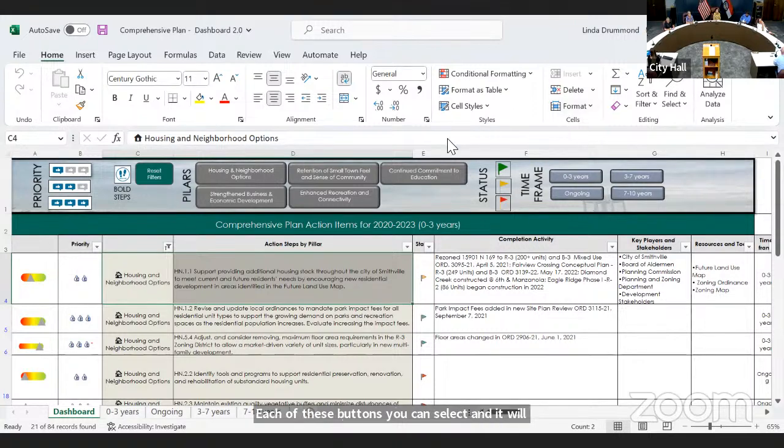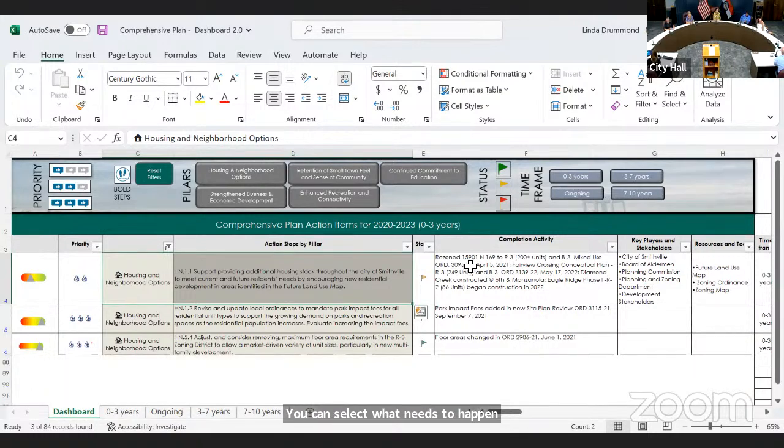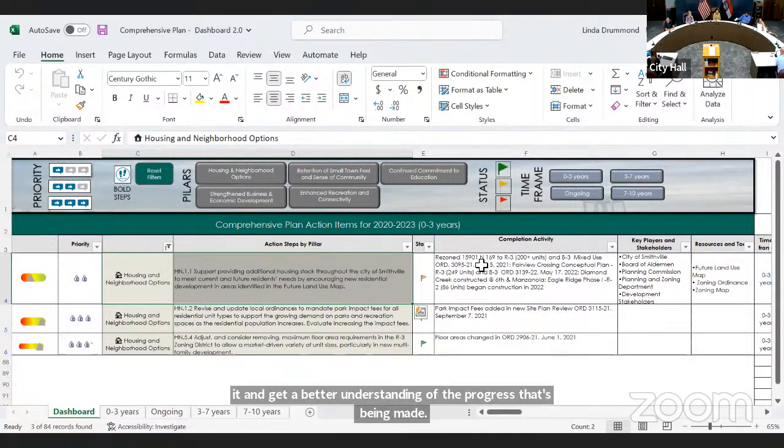So we're in the housing. You can select what needs to happen in 0 to 3 years and it'll sort what those options are. It's primarily a tool so that anyone can look at it and get a better understanding of the progress that's being made. For example, over here, you can see the completion activity that we've done.